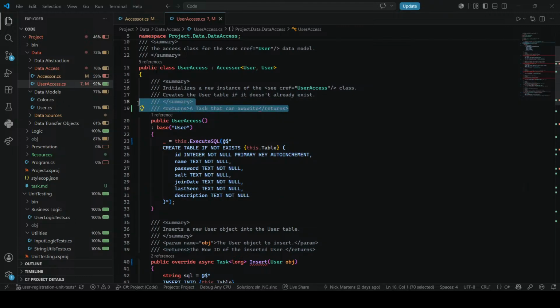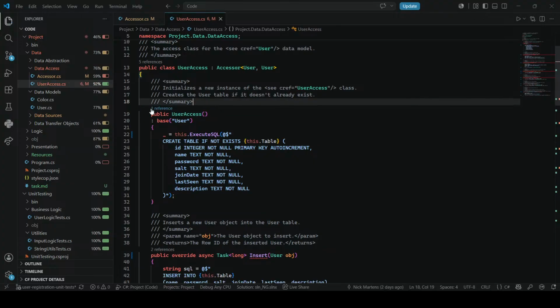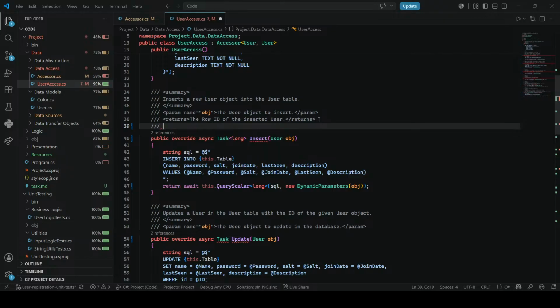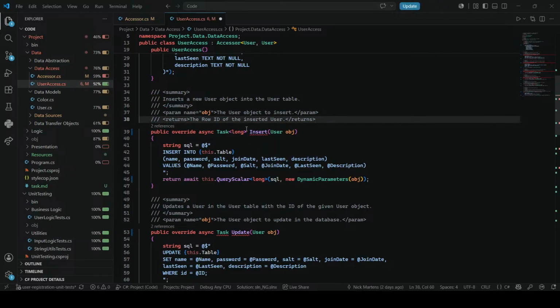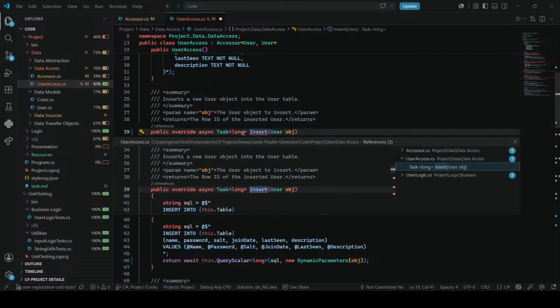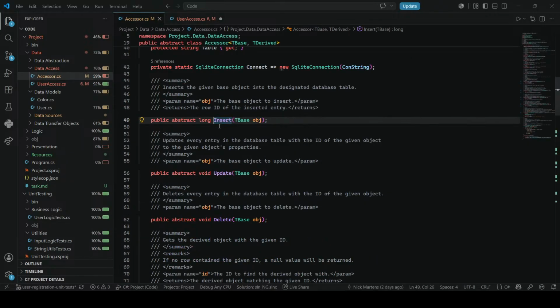Doesn't work for this now. It'll only work... Yeah, we're gonna say async task long.